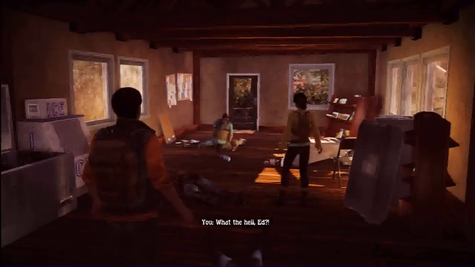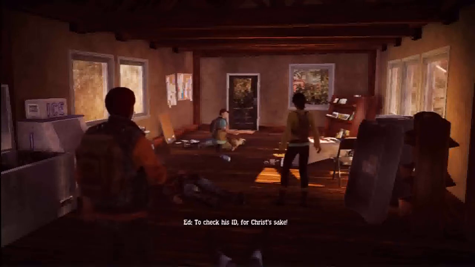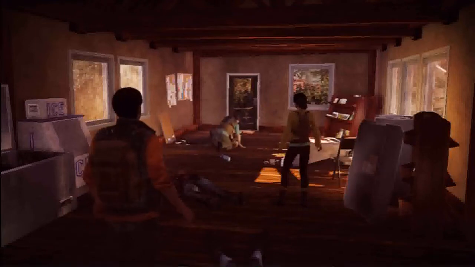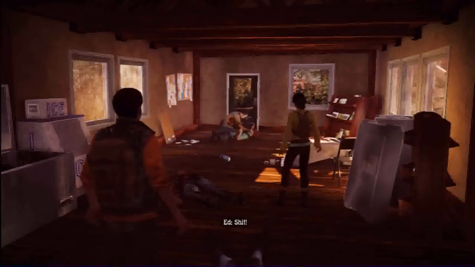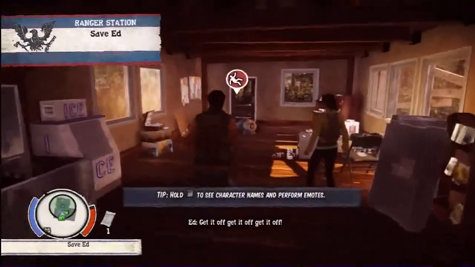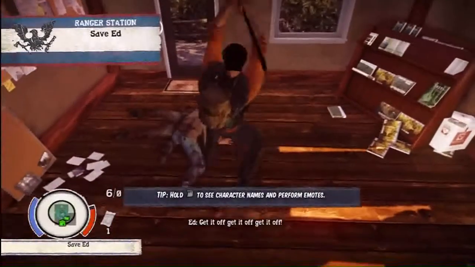Let's see if he's got a wallet on him or something. What the hell, Ed? To check his ID, for Christ's sake. Shit! Get it off! Get it off! Get it off!